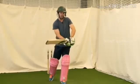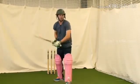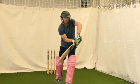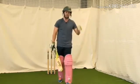That was a good example of the right wrist doing a lot of work. Because the pitch of the ball was a little bit shorter, I couldn't go for too long with my left arm, otherwise I would have left the box. So it was really important for me to go nice and late and then let the right wrist do the work and work it down to the leg side.